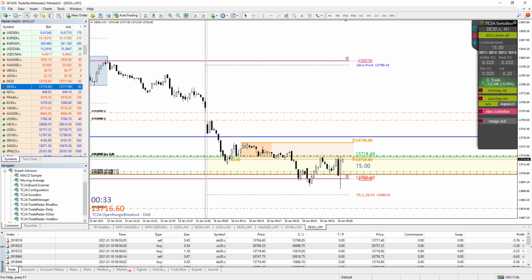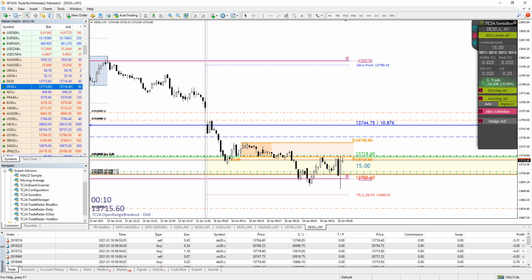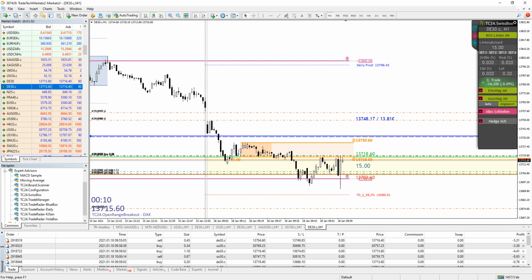So we can see we've got our third trade triggered. So our take profit here is 0.02%, which for a 10,000 account will be around €2. However, what we can do, we can press next to the auto, we have a custom target, and we can always move that target to wherever we like. And you can see just moving it a few points doubles, triples, quadruples what our original target was.